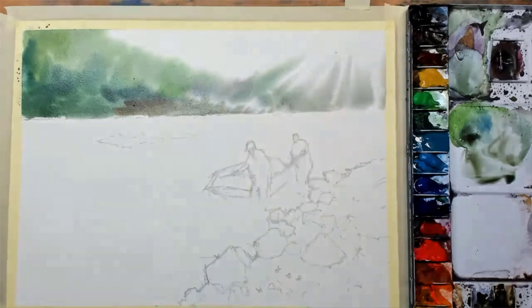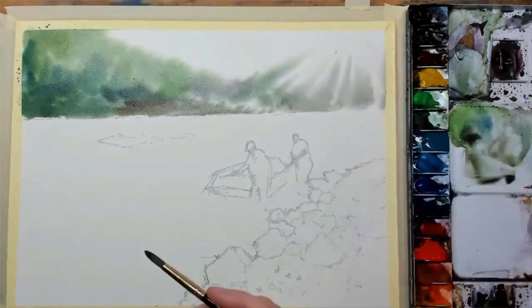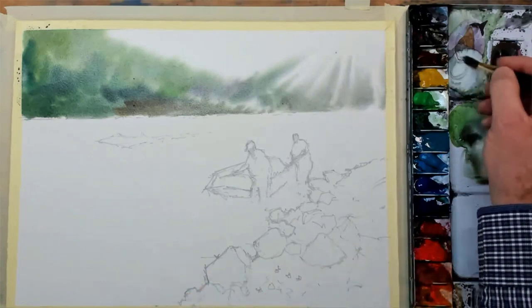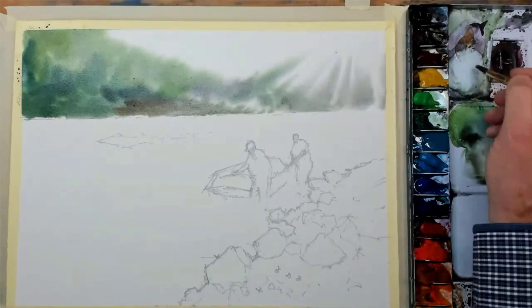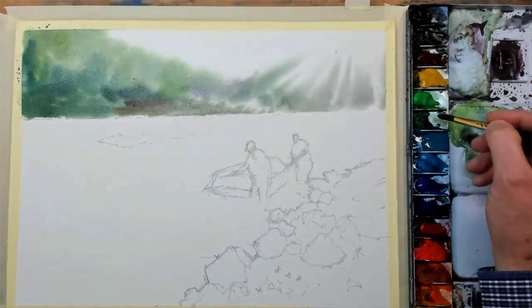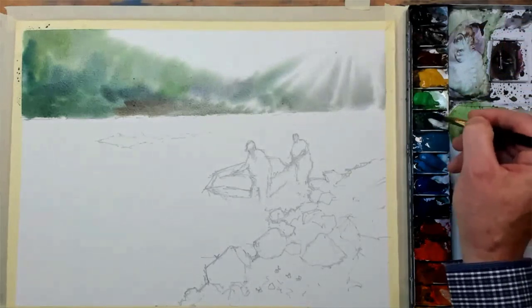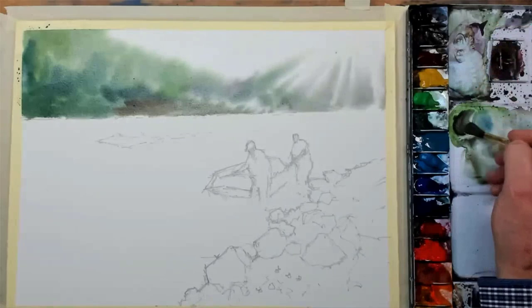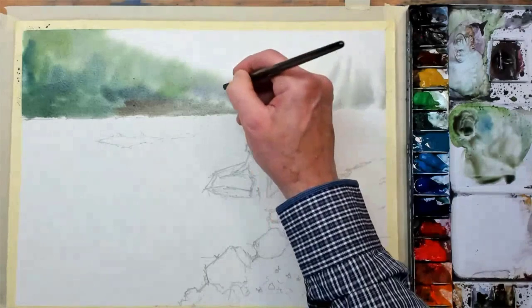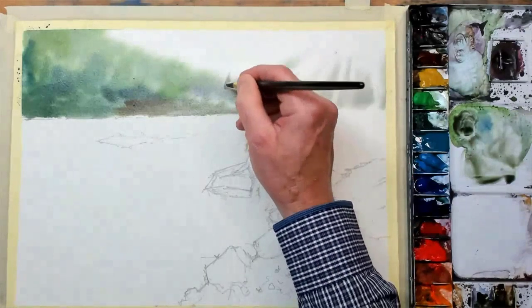Okay, now that's drying quite nicely. It's not too dry where I am, so I've got a bit of time to work on things. With a smaller brush now, let's just see if we can get in some of these fir trees. A smaller brush now with a good point. Basically the same colors I had before. Viridian green, a little bit of burnt umber. Thicker now, not too watery.